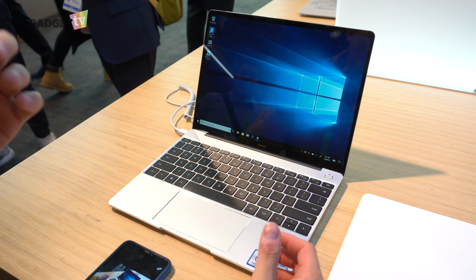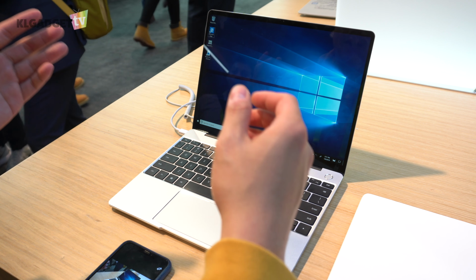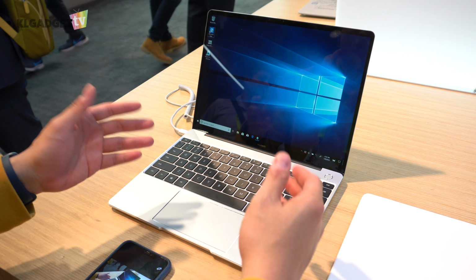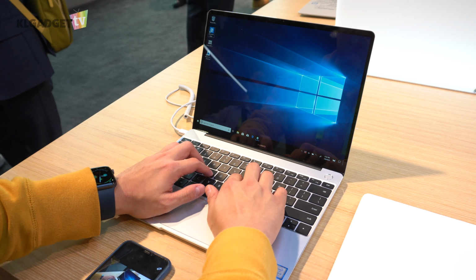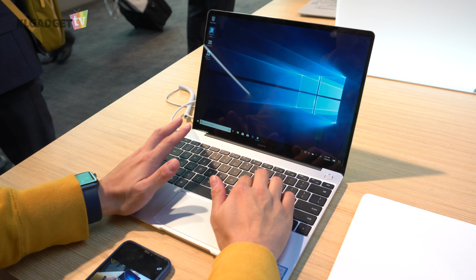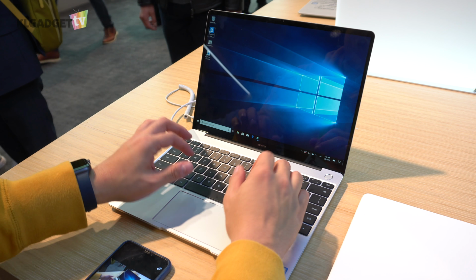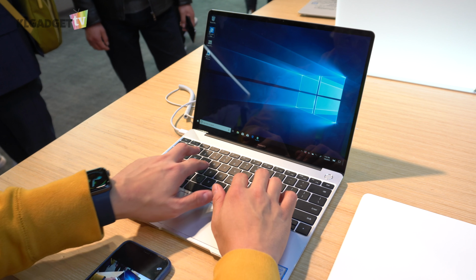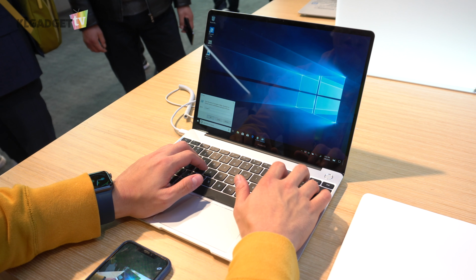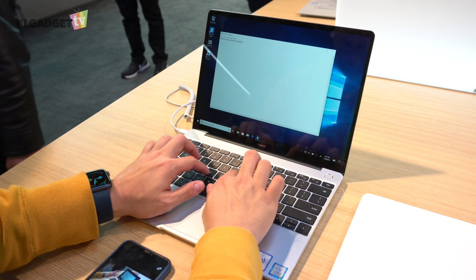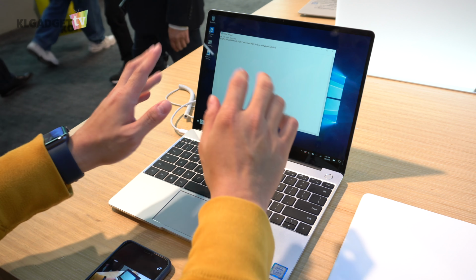Well, they call this pretty much a MacBook Air killer, which I get, because look at this design. It looks gorgeous. Look at the keycaps, the keyboard. It just feels so good to type. The keycaps are big, even though the key travel is a little bit limited, and it definitely feels way better to type on than the MacBook Air's butterfly keyboard mechanism, because this is a very tactile keyboard that you're getting right here.